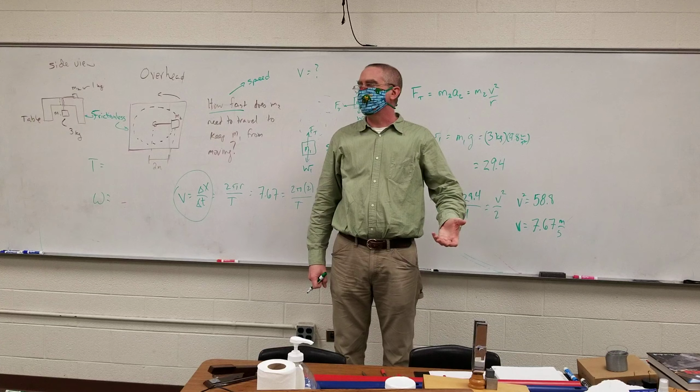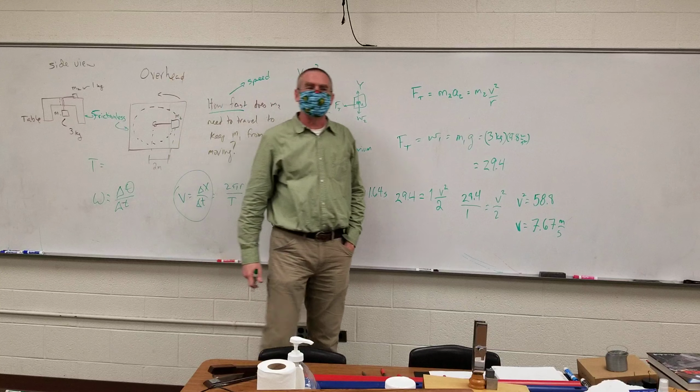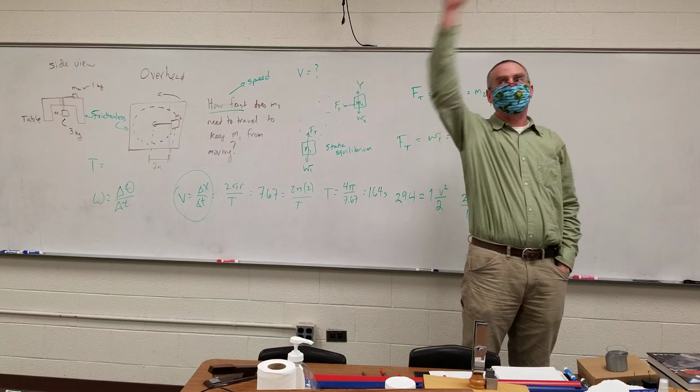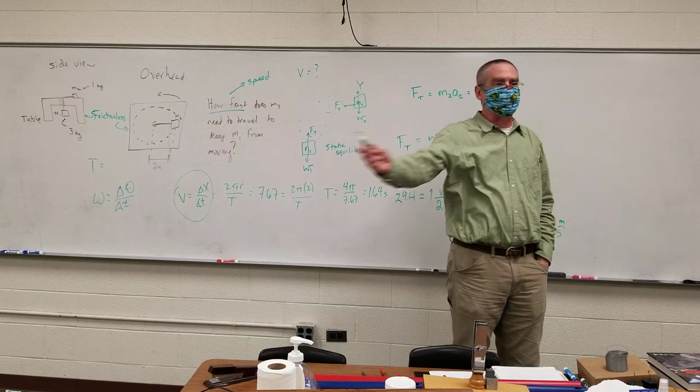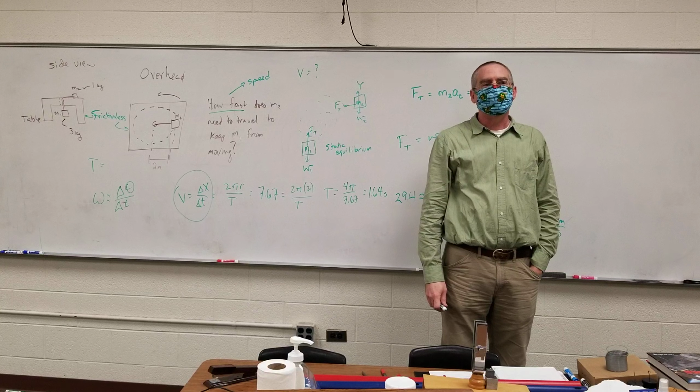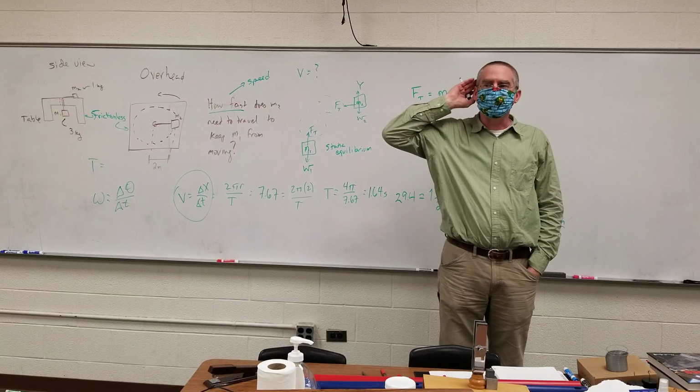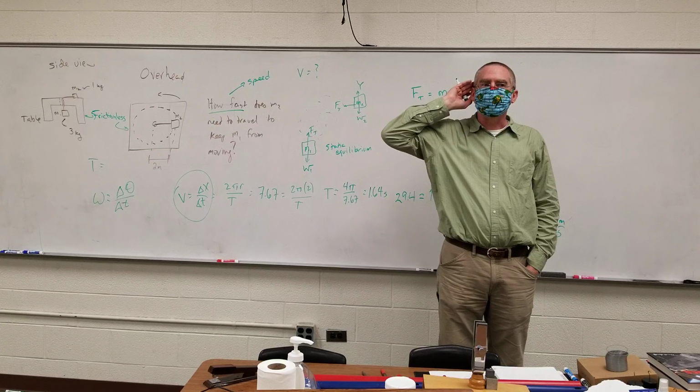No. It's the change in the angle over the change in time. I know how long it takes to go around once. What angle does it go through if it goes around once? 360. Give me units. Degrees. All right, or in terms of radians, because we're cool. Is it 2 pi radians? It is 2 pi radians.